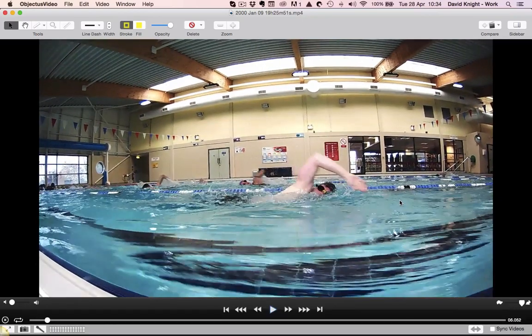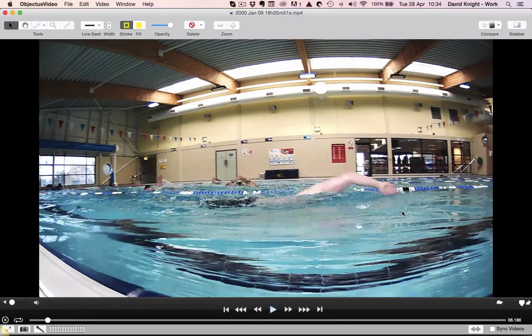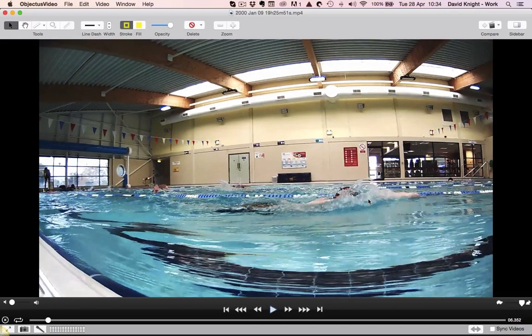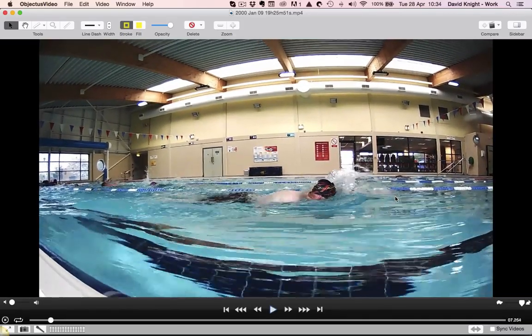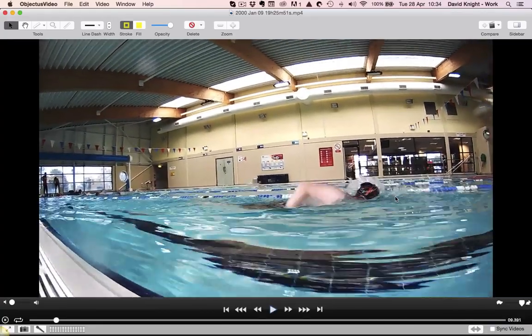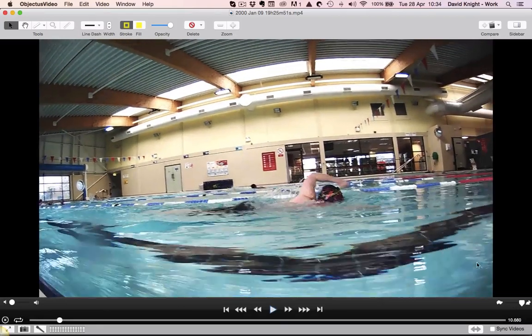On the right-hand side, thumb first entry. We need to try and straighten that out. And then upper arm entering the water first. And then forearm. And then the hand is coming down last. Okay. So it needs to be spearing into the water with your fingertips first.